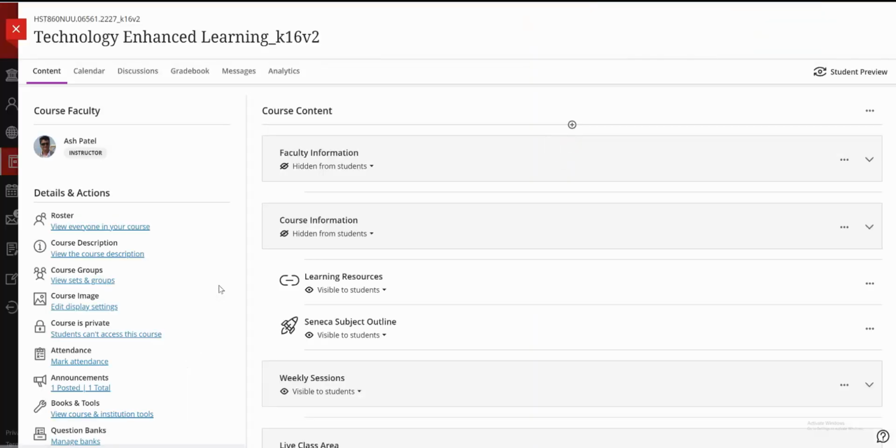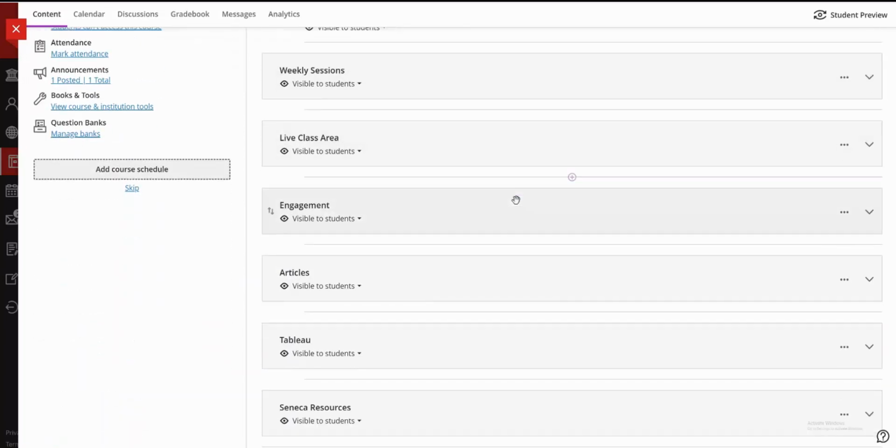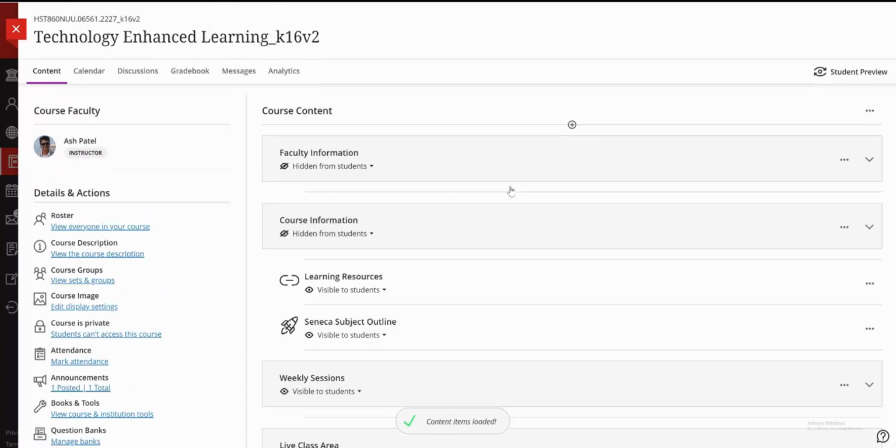Now, of course, you cannot change the title of the course. That comes from the institution. Now, the system is quite simple. It's a different look and feel from the traditional or original Blackboard, but students seem to like the linear format of how the content is laid out. All of your content will be laid out in a vertical fashion like this. Now, you can take liberties and do some very creative things to set up the content in a sequence so that it is meaningful for the students and will have the pedagogical impact that your course deserves.